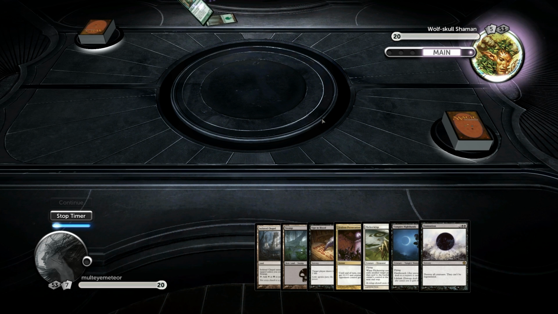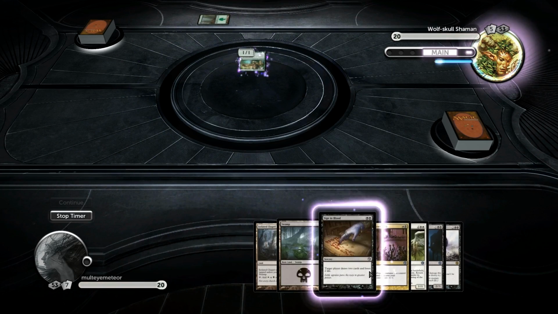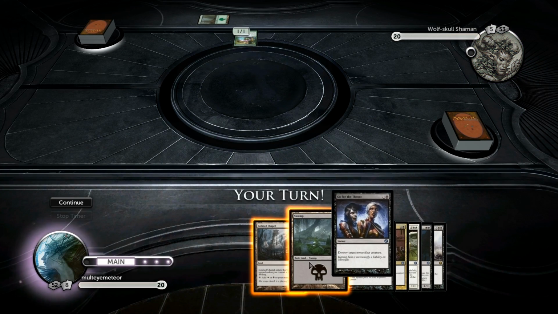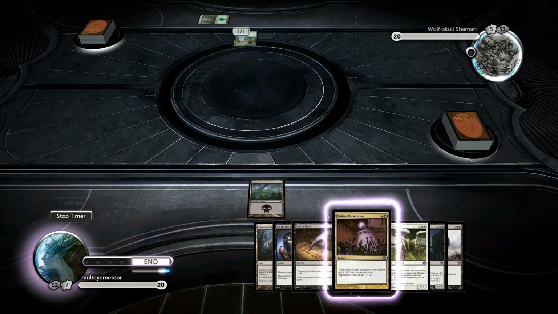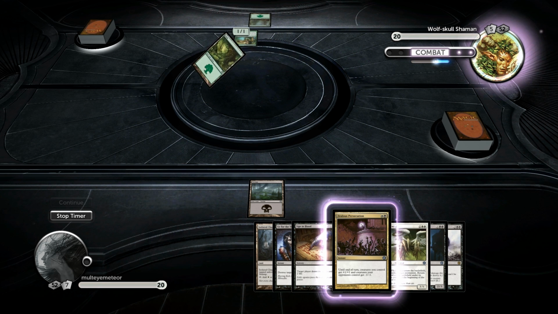What do you have? Well, you have an Essence Warden. Something I can take care of real quick. Well, kind of quick. Ooh, Go for the Throat. Good. So no nonsense. We won't have any nonsense. Let me just turn up the sounds a little bit.